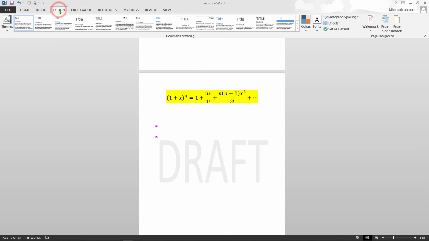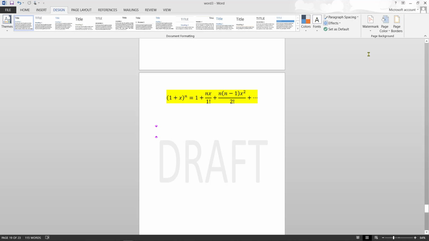So we're here on this side. You can adjust your text however you want by choosing from this. You can also adjust the colors, fonts, effects, and paragraph spacing.